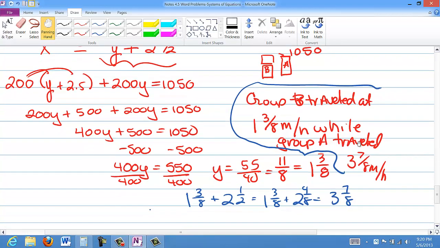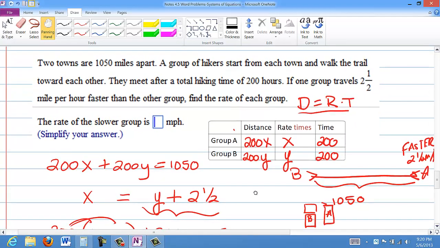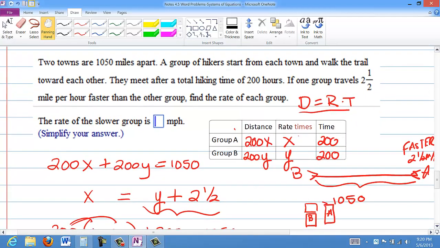Okay. So again, the idea is when you have a system of equation problem, it's because you're looking for two different items. You need two different variables. When you're solving with two variables, you must create two equations. So you're looking for two different relationships. As you work through these, you're going to start to notice the patterns of the different types of problems that we do. And once you start getting that idea, it's going to come a lot easier to work through these problems.